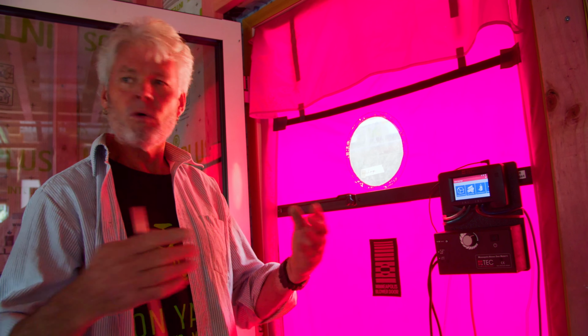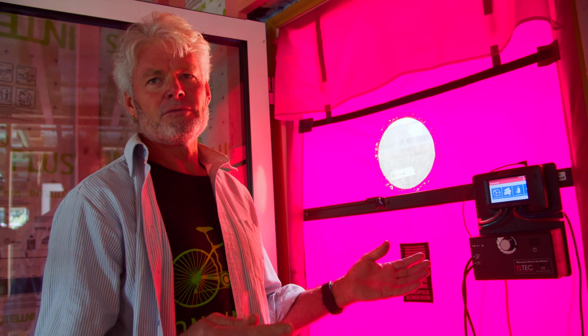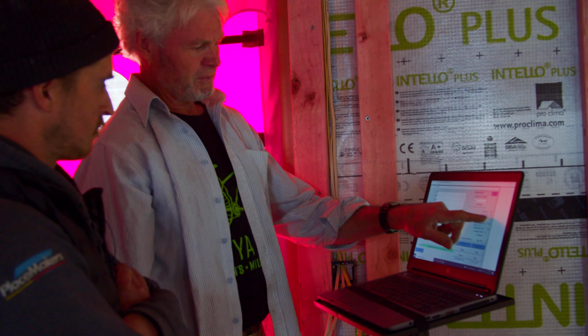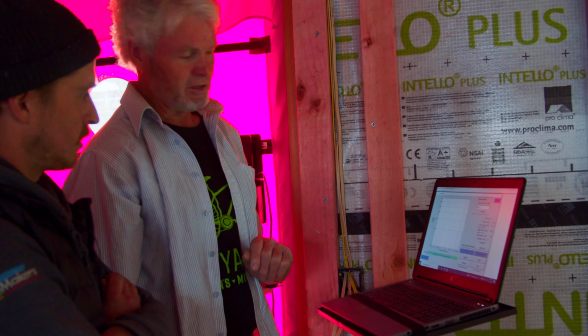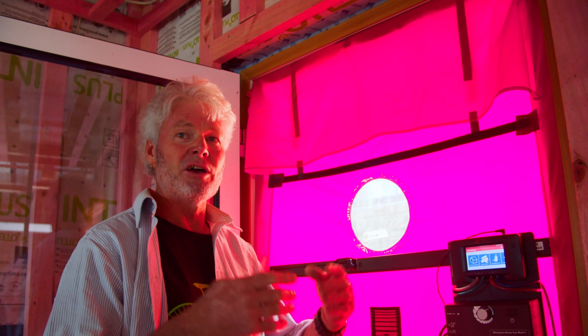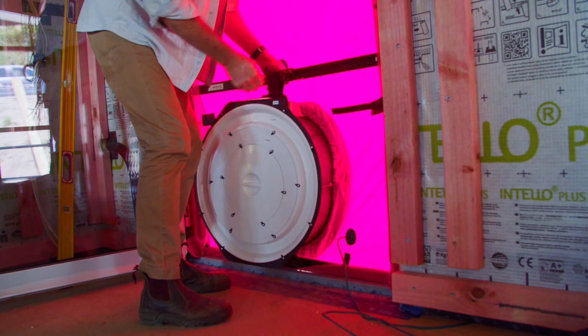The volume of the building is all the internal air space that you actually breathe, and the number we're aiming for is the number of times that volume of air is changed every hour. Passive house requires 0.6, which is an ideal, because if you're heating the air inside a house at 0.5, for example, per hour, that's half of that volume every hour you have to heat to the temperature you want. If the building is at 1 air change per hour, you have to heat the whole volume of that air. In this building, it's around 400 cubic meters of air, which you're trying to keep warm so you're comfortable inside.